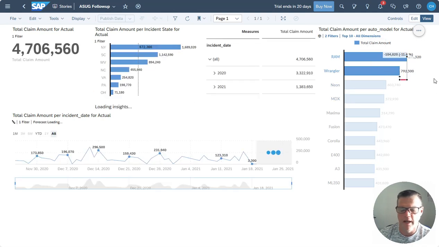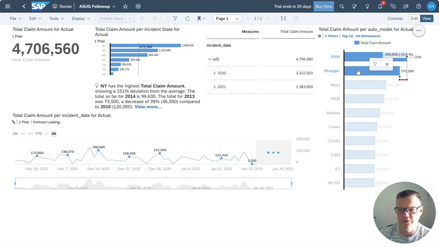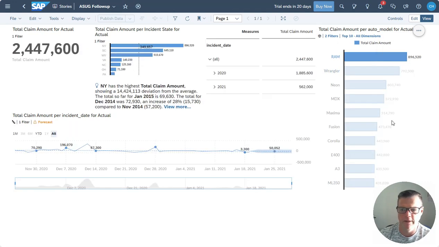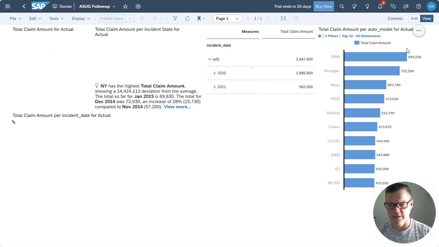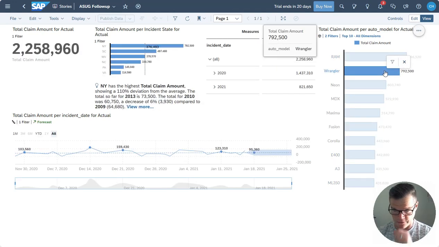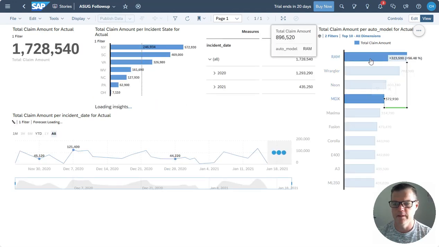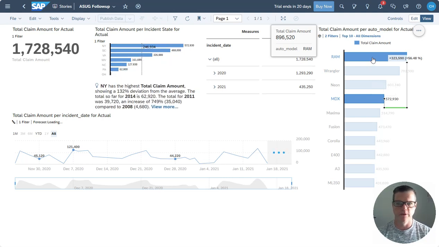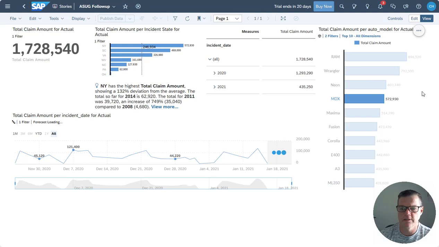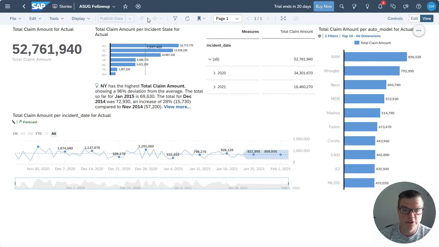Oh, another thing I haven't talked about here. You see I've got two vehicles selected here. It's automatically giving me the difference between the two that I've selected here in terms of magnitude and percentage. So that's just a matter of picking one and then picking the other. And I can just drag it back and forth just to dynamically see the difference. Just a very quick way to get more insights and differences between the two. If I go the other direction, you'll see the numbers turn positive. So let me get that window out of the way there. And you see the numbers start going positive there because I go from a lower number to a higher number. So that's interesting.